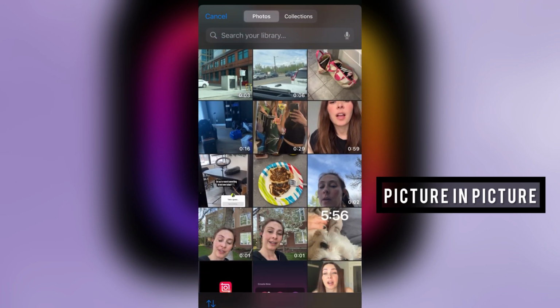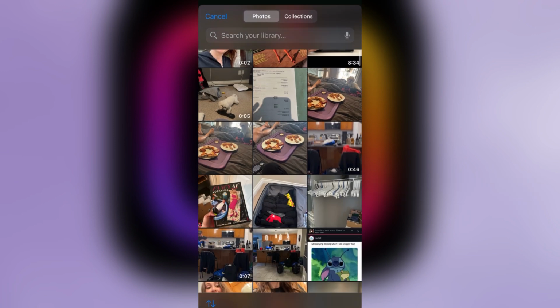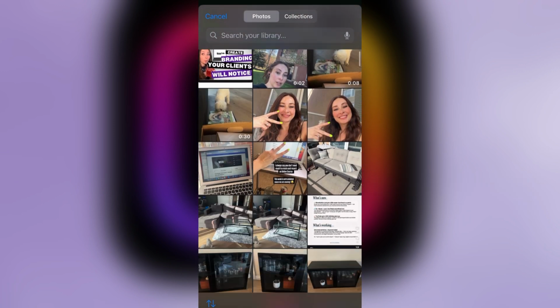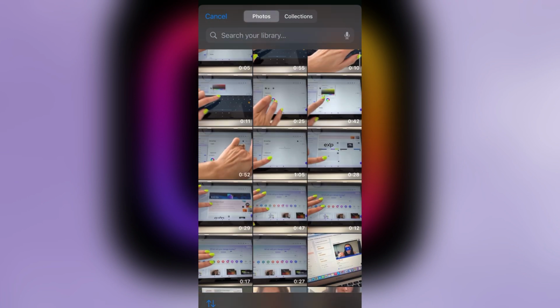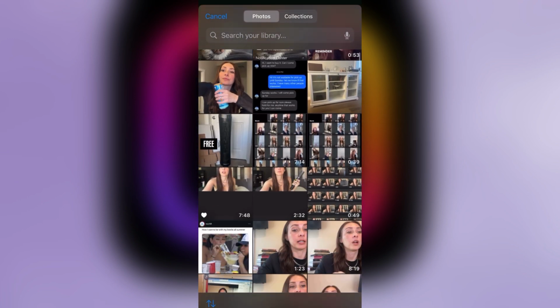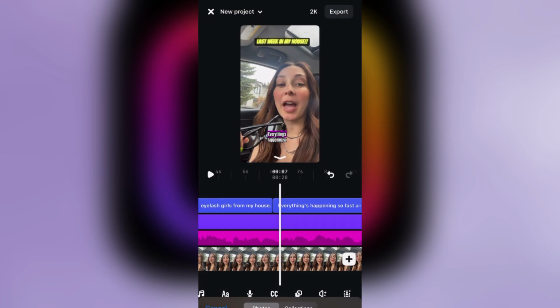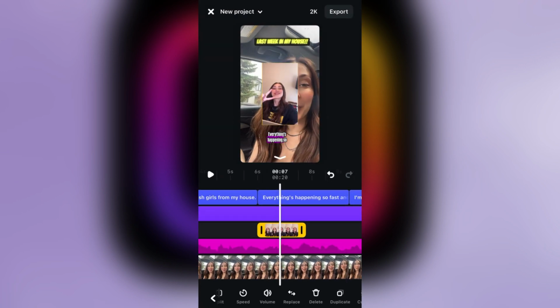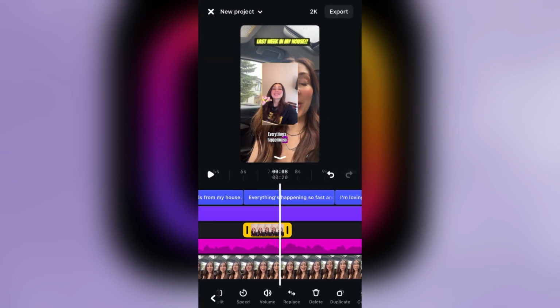It's picture in picture. So you're adding another photo or another video to the video that you already have. And I'm going to show you one really, really cool thing you can do with it after. So find a video or a photo from your camera roll that you want to add to the screen. Ideally, it's something that you're talking about or something that really helps the video pop, and you're going to add that in.